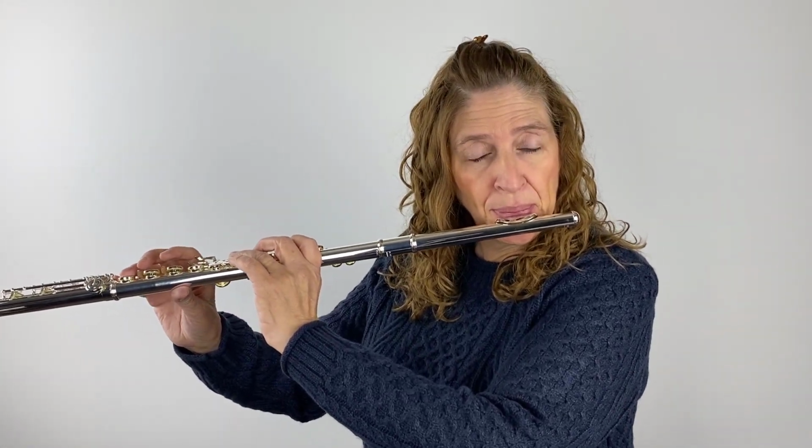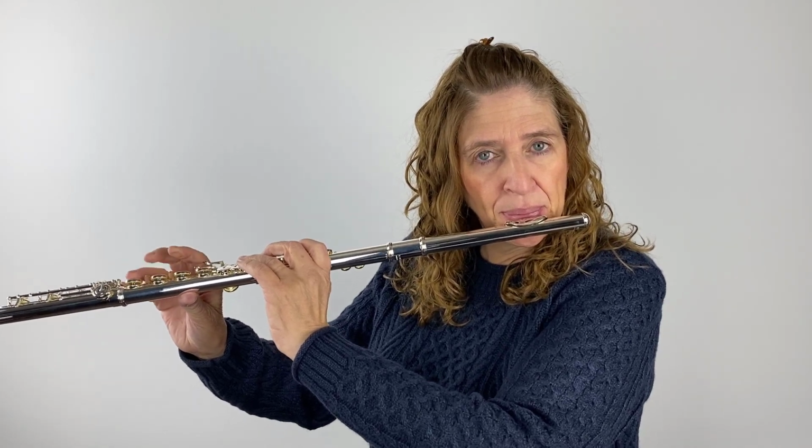So if I play a high G with, you know, sort of a beginner sound, I mean, I played, what, 4 notes, and I was completely out of breath. So if I took another breath and did the same thing, I'd start feeling dizzy too. And so you compensated by making it really tiny, so I could play a whole lot more notes. And the only way to make it tiny is to firm up or tighten everything here, right? You pull the corners back, you make it a tiny little hole, and that's how you compensate for all that air that came out.